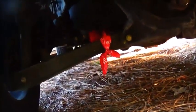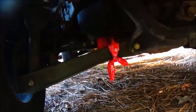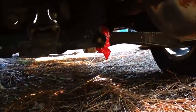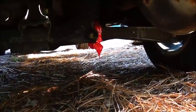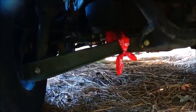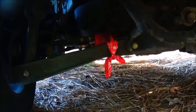But something I noticed when I was loading it up, I couldn't figure it out, and I thought maybe somebody else can figure this one out. The axles are tied with a bandana on both sides, and I don't know why. Never seen anything like that before. But anyway, I just figured I'd show you, and maybe somebody's got an idea of why they done that.